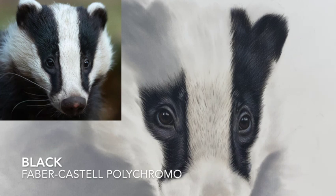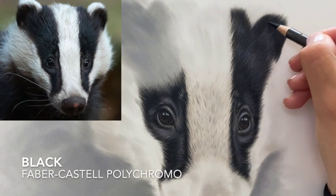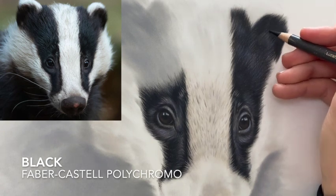So then you might want to go back in with some of the colours that you've already used, like the dark sepia. Just add a few more brown tones in there, just around the shadows.